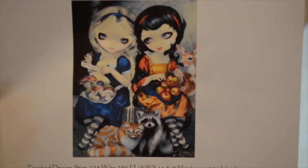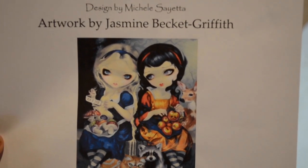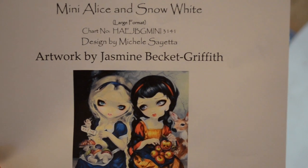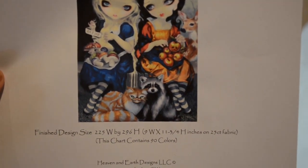Okay, so here is the design I'm going to do. This is Mini Alice and Snow White. There's a large version of it. It's a Heaven and Earth design, and this is artwork by Jasmine Beckett Griffith. Oh, I think it's lovely.